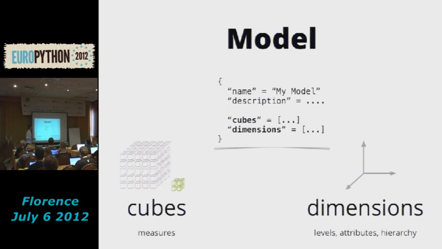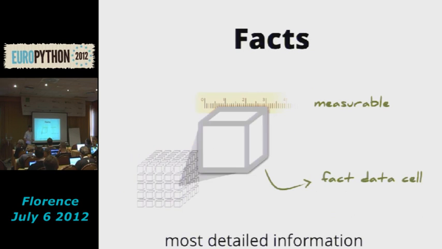Every Cubes-based application requires this logical model, which describes all the cubes and dimensions of the cubes. The cubes are composed of facts. A fact is the smallest part of your data. It can be a contract, an invoice, a phone call or something. And the fact is measurable. For example, an invoice has a certain amount. It can have a discount. It can have tax, VAT, or whatever. So this is the most detailed, measurable part of your data.